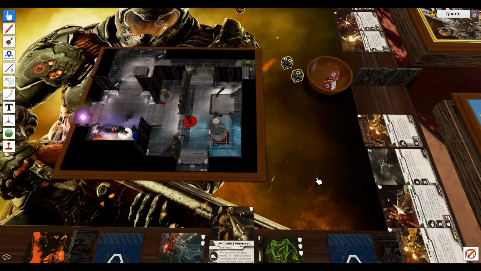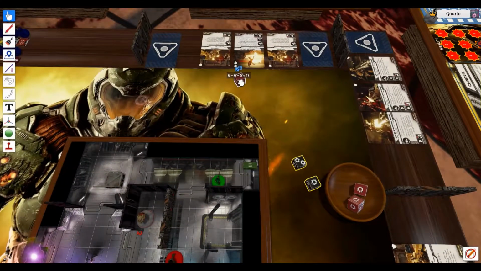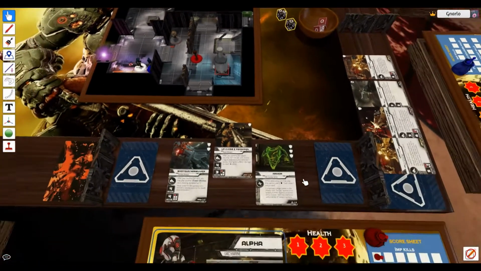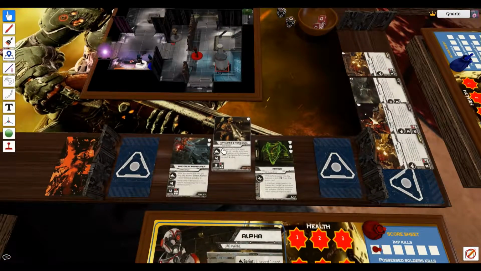So unless we roll very poorly. Ooh, and we have chose poorly. A 0, a 2, and a 1. We've only done 3 points to him. Yowza.